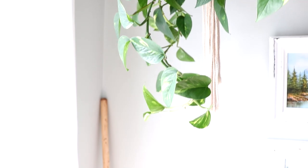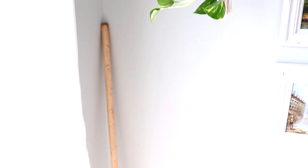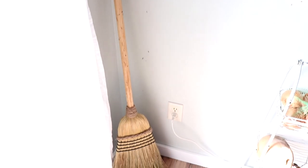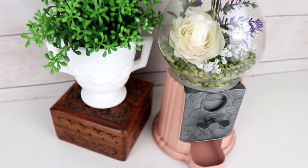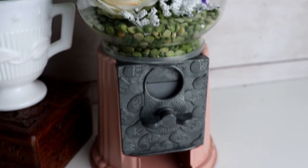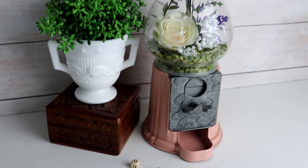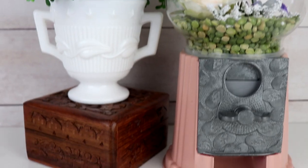For another Flippin' Friday, I took a brand new broom and gave it some character with distressing to make it fit more into my rustic traditional cottage farmhouse style — and this project was so much fun. I also show you how to take apart, make over, put back together, and style your cute little gumball machine. It is so much fun. I still treasure this project, although I do need to change out the split peas I put inside because they are fading a little.